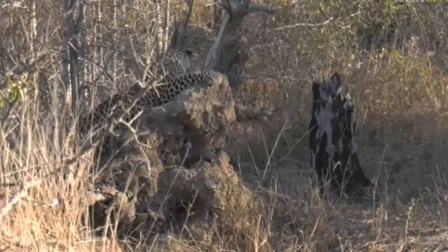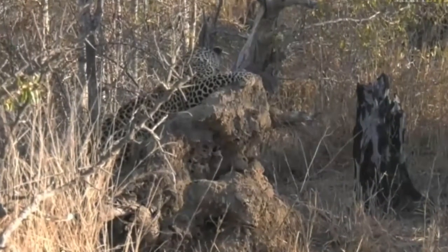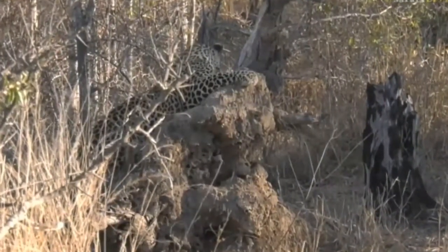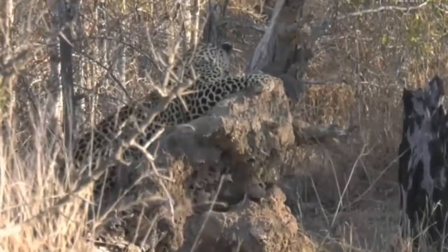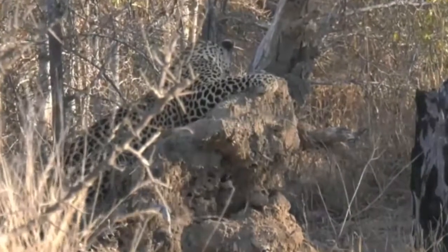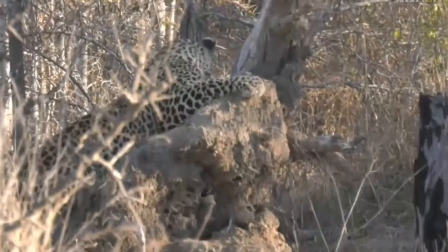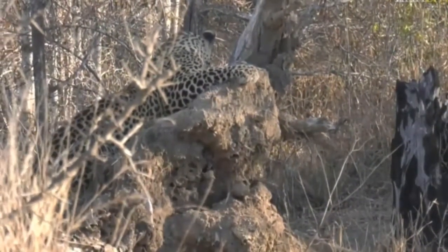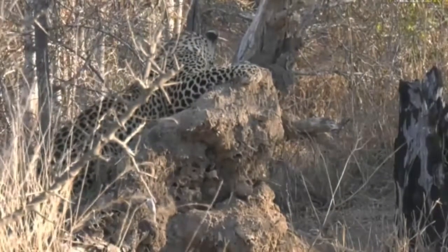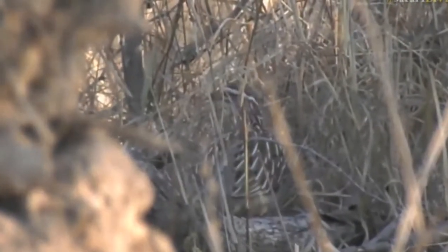For those of you that remember Shvambalana — where he got his name was from catching an emerald spotted wood dove, because that's what Shvambalana means. He was sitting on a mound and a wood dove came flying past and he just grabbed it. Young leopards will feed on birds a lot. Tamba looks a little bit confused by the brazen nature of these Franklins. He just started growling at them when he was trying to sit behind the log and watch them. Now he looks thoroughly perplexed that these Franklins are playing around at his feet and not really too scared of him. There's the little crested Franklin underneath.